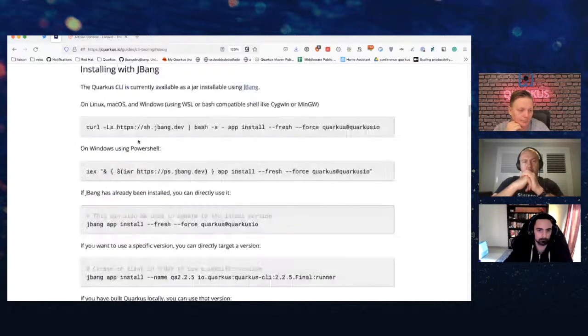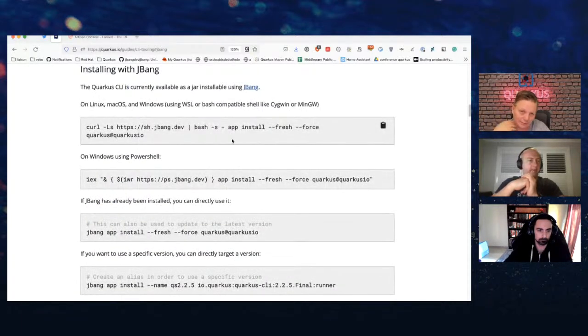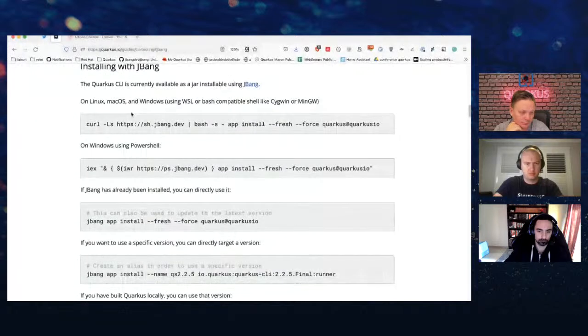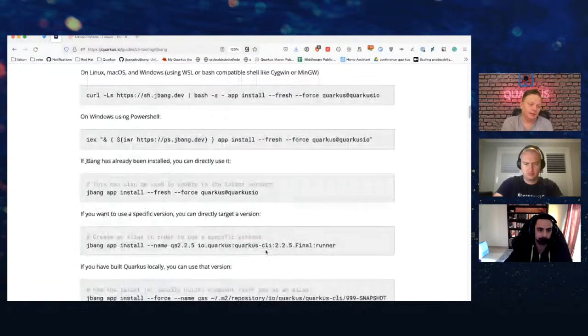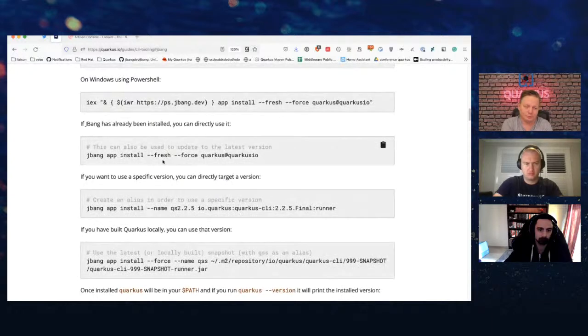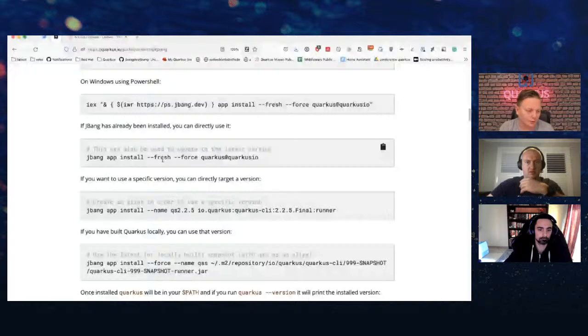You install Java first, run the install, and after that you can use it and do updates. With JBang, the big benefit is you don't have to install anything, which means it's the one we use for getting started guides because it runs anywhere. Or if you want to set up Quarkus in your Docker container or your Raspberry Pi, you can do that with this command. It works on Linux, macOS, Windows, and even PowerShell, though it's a slightly different command. A more advanced feature is that with JBang you can install multiple different versions of the CLI, one for your snapshot, one for the older version or the new version, whatever your thing is. So those are the three options that are there now.